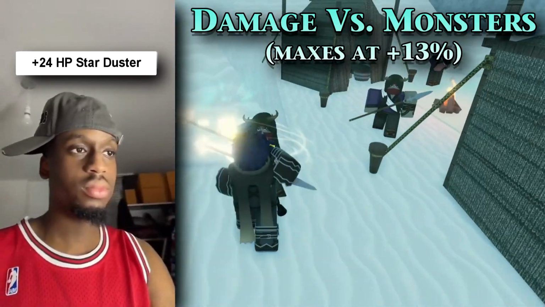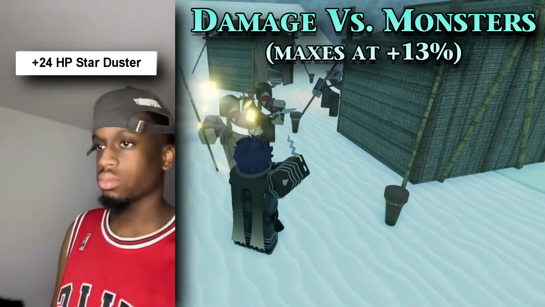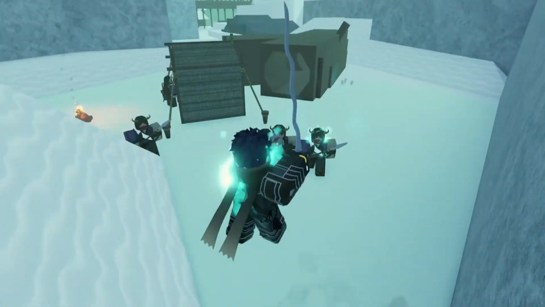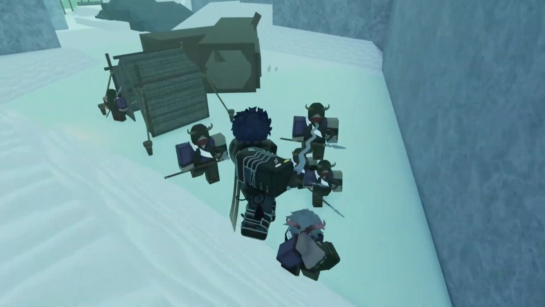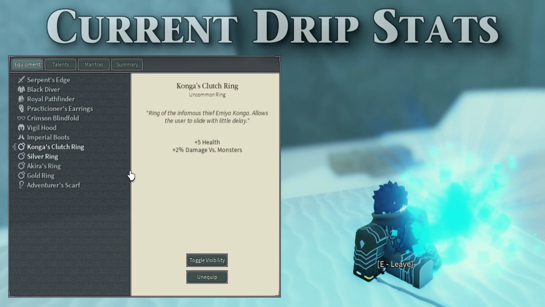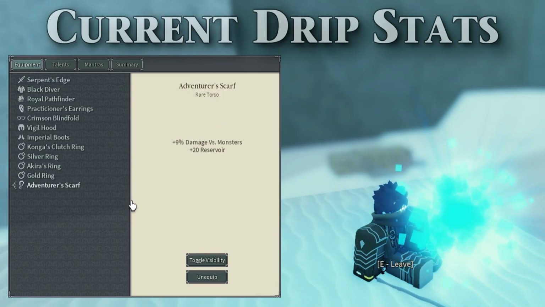On the other hand, the Damage against monsters stat looks pretty useless in comparison to high HP, but it can be stacked. Every piece of equipment can have a pretty high stat for killing monsters with a maximum of 13% extra damage. On my Phoenix build, my pauldrons and boots both have 11%, my hood and scarf have 9% each, my earrings have 6%, and my rings all have 2%.